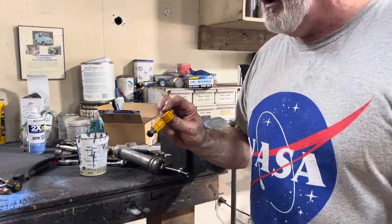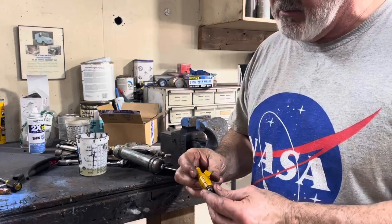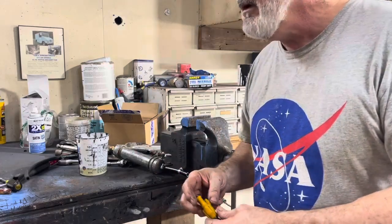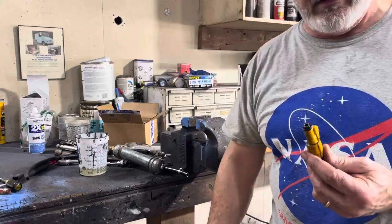So, which, these things aren't super expensive. I don't know, they're like 30 bucks a piece, but heck, if you can clean them up and reuse them, why not? So let me get all these in there, get the fuel rail bolted on, and then we'll take another look.